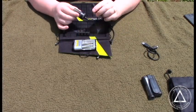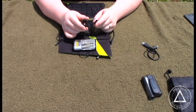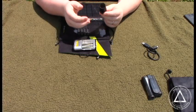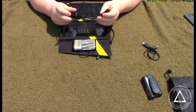Also has this here. It's just basically to plug in and charge up anything or run anything that uses the cigarette lighters, things like that. So it's pretty nice to have too.